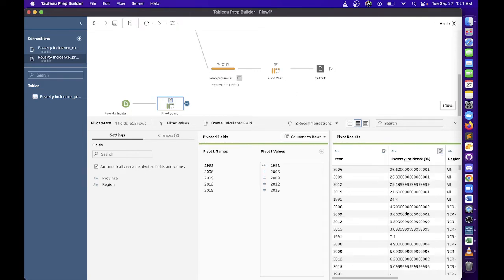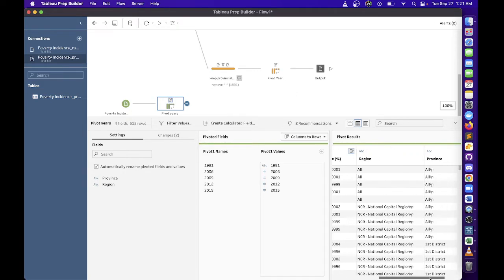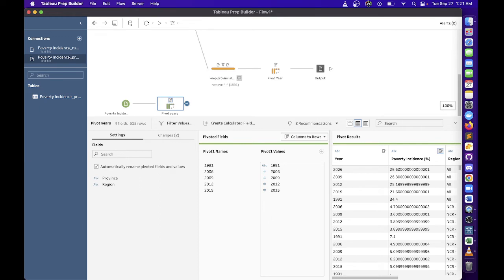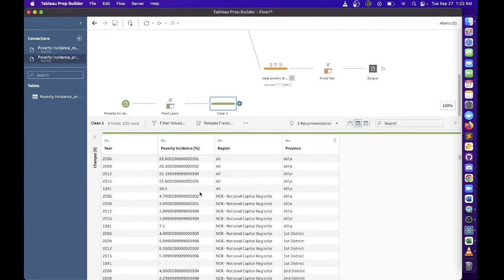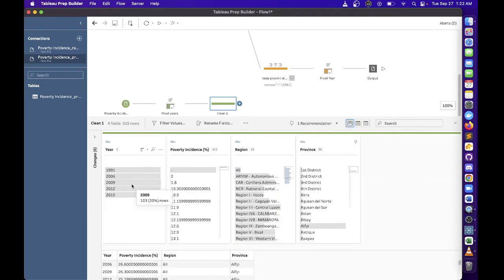There. And you can also rearrange the columns later. So next what we can apply is to add a clean step. Then observe the values. As you can see, we were able to put some slash n here in the all.